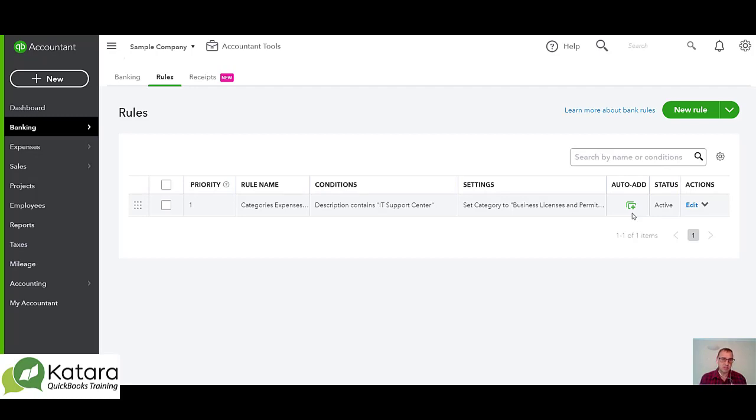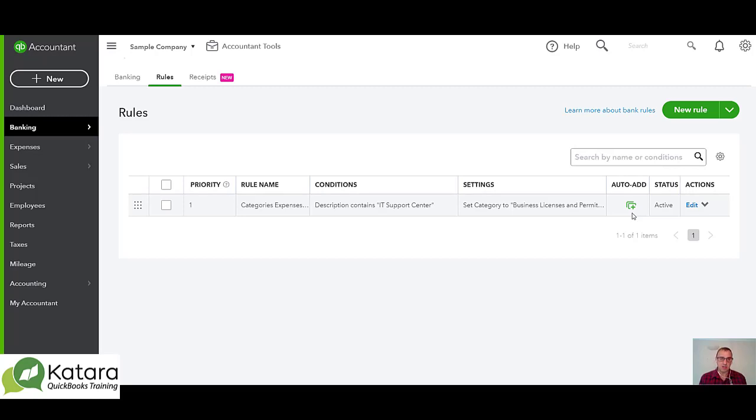Auto adding rules is great for things that don't have VAT on. So bank transfers is one area that I do a lot of setting automated rules for. You can also set automated rules a lot of the time for items that are not feeding into the VAT return, so where no VAT is recorded on the system. They're ideal for the automated rules.